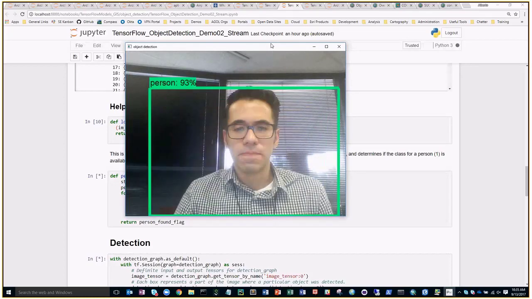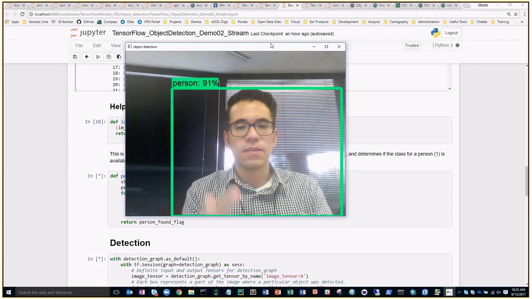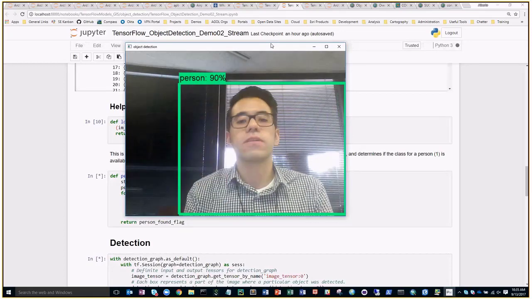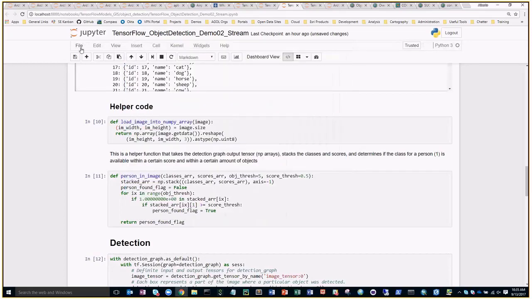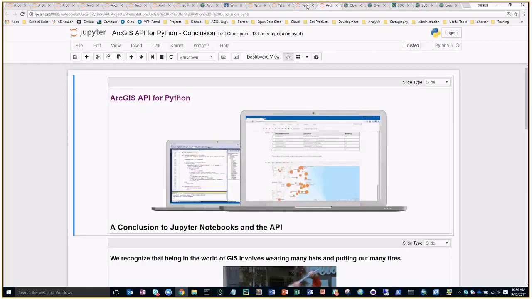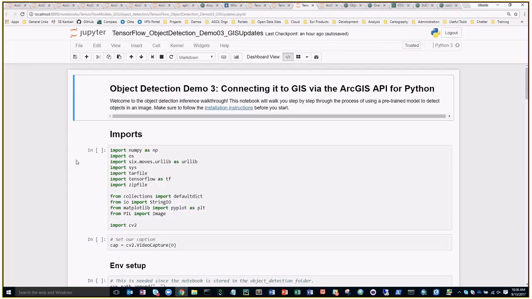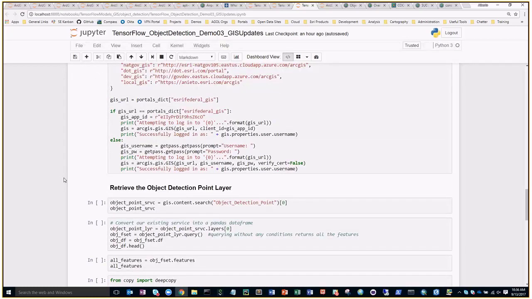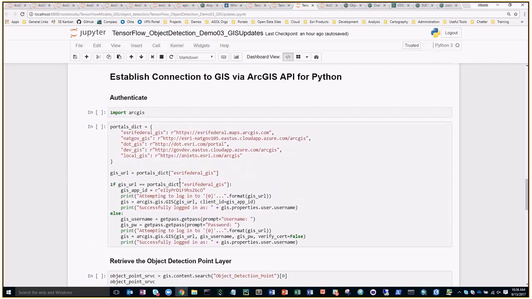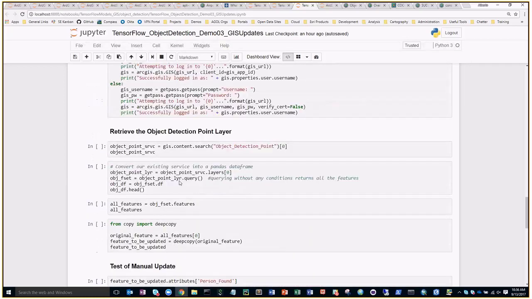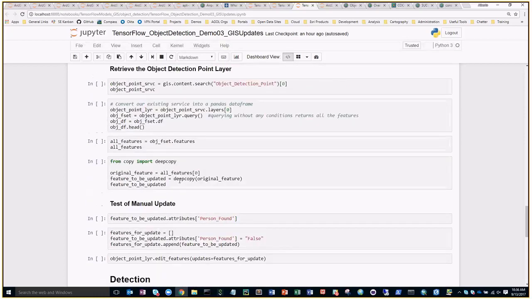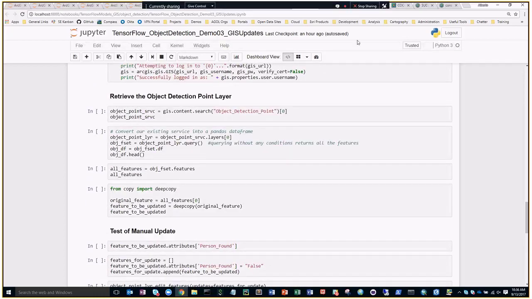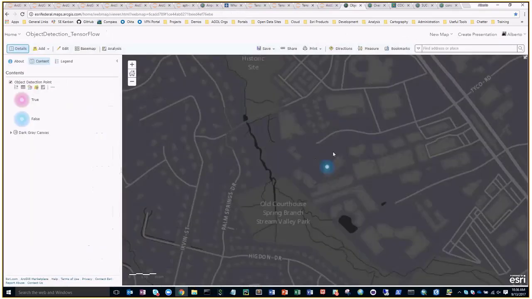And what I thought about doing is taking this concept and connecting it to a layer in a portal. So I'm going to quit out of this, close and halt this. Yep, I'll leave this, and then I have one final demo here, where, again, I'm doing the same workflow, but I've appended some cells with additional logic to leverage the API, connect to my API, and right over here, I have some logic to update a point layer on a map.